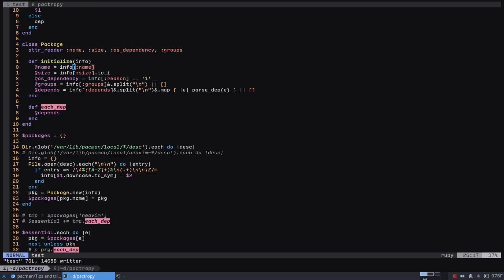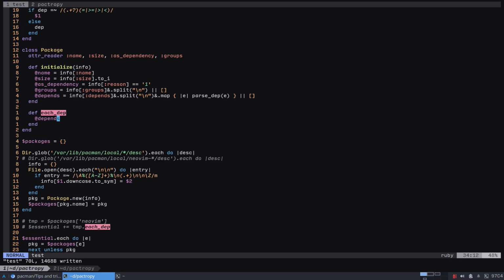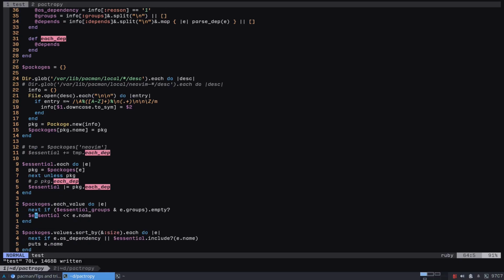So, first, because it's not gonna be just an array. Actually, well, yeah, let's try first doing it as an array.